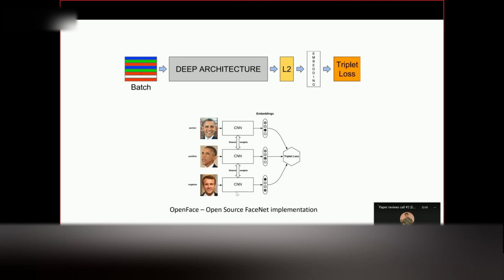We have 3 CNNs, or in essence 1 CNN, because it's a Siamese network with shared weights, like Tim was pointing out. It then outputs the embeddings for the anchor, for the positive, and for the negative. So it's always going to use the same network to generate these. We get into this triplet loss, which basically calculates the difference between the anchor positive and the anchor negative and tries to minimize that. And then it propagates back to this.